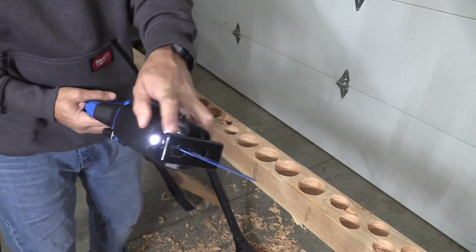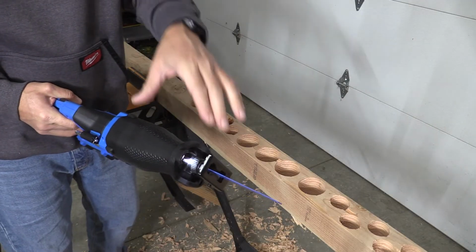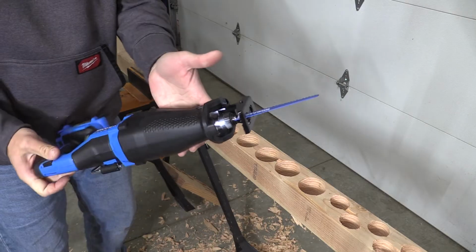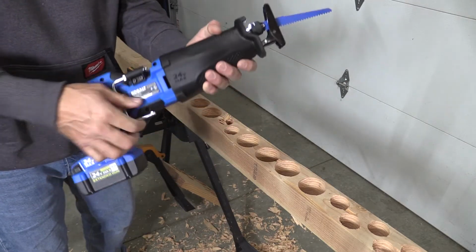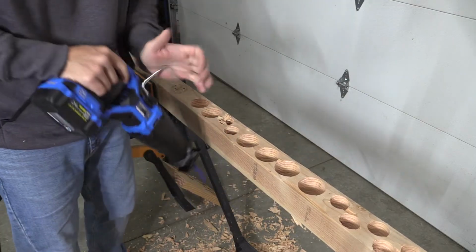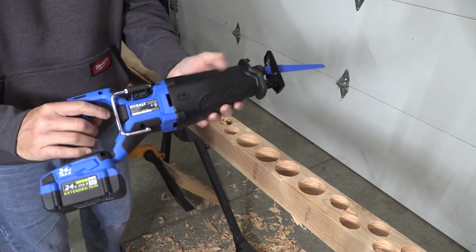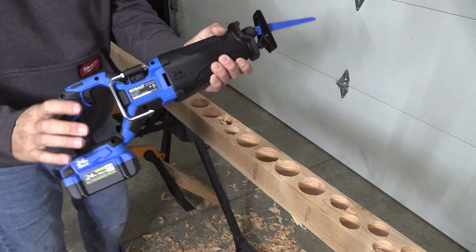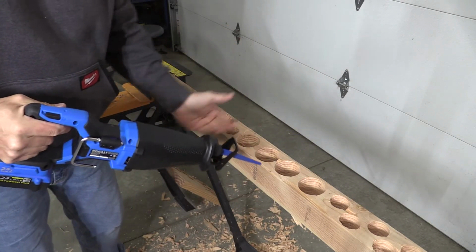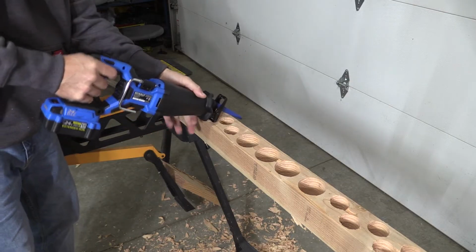LED light that's up top, I'm not sure that that's going to give us much help on this. You'd probably rather see that on the bottom, but at least it does have an LED light. Rafter hook is here if you wanted to hang this. I think that's something that we also see on higher end tools. Pretty comfortable to hang on to at this point in time. We're going to go right for speed 2 and do a little bit of cutting here.